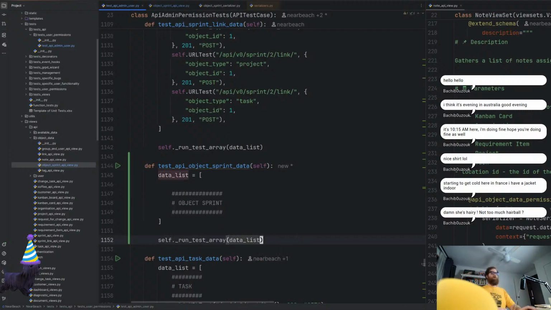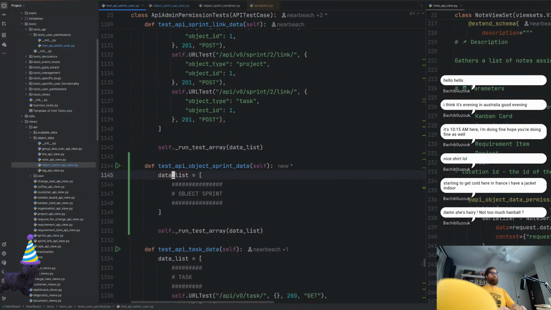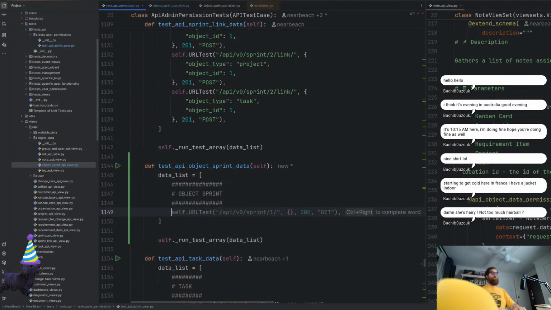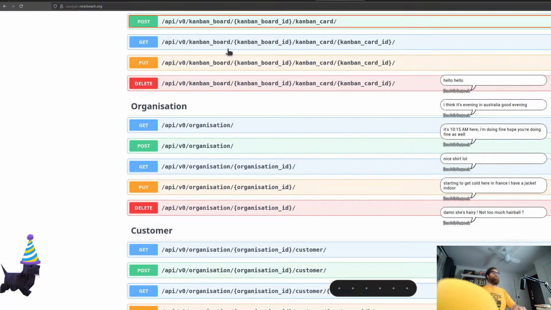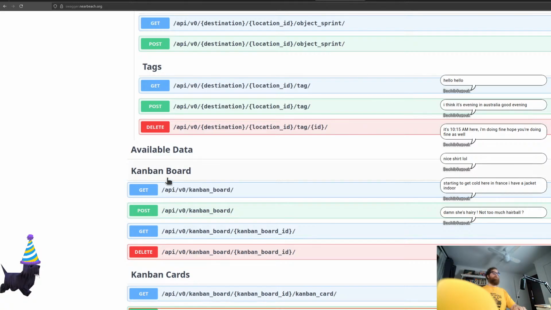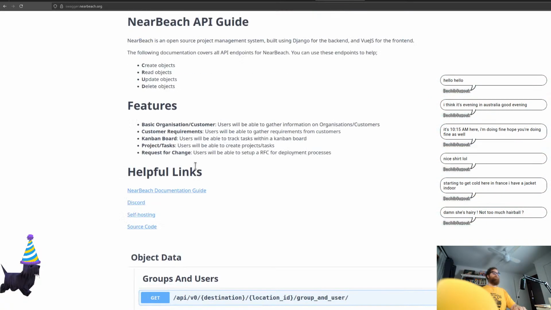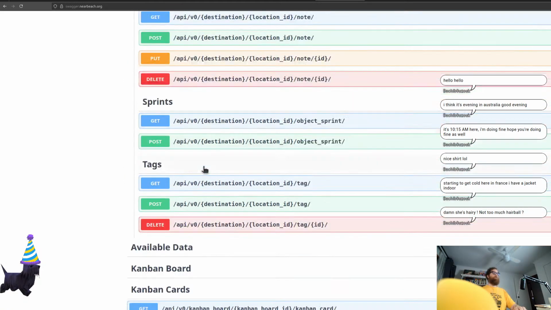And then, yeah, we just got to do the self-run tests. Put that up there. And then we'll do the self URL test. So we are hitting, this will be object sprint. So it'll be this. We've got the get and the post.